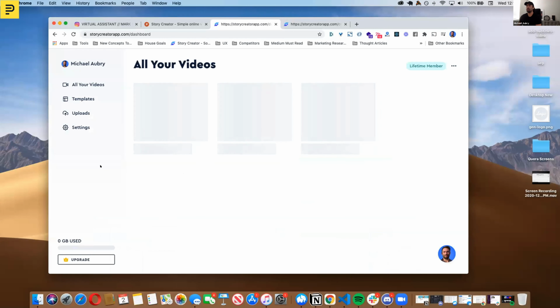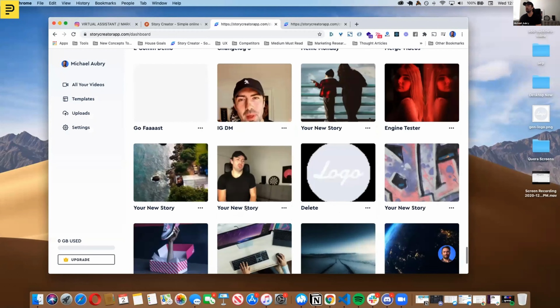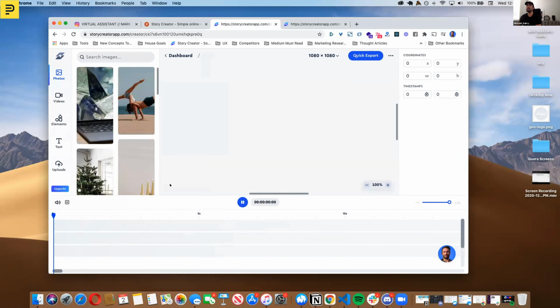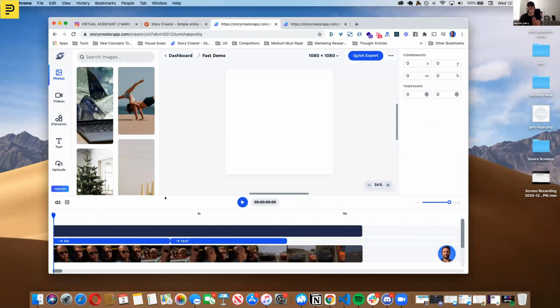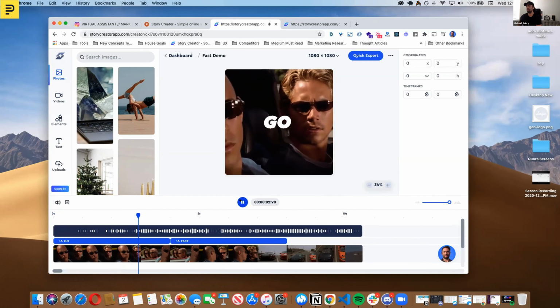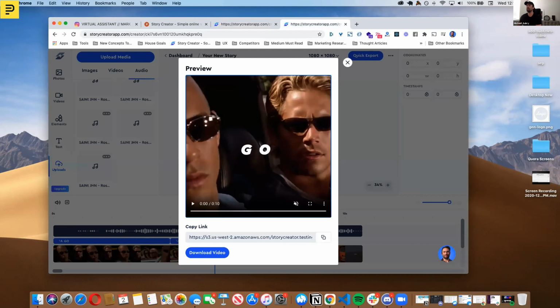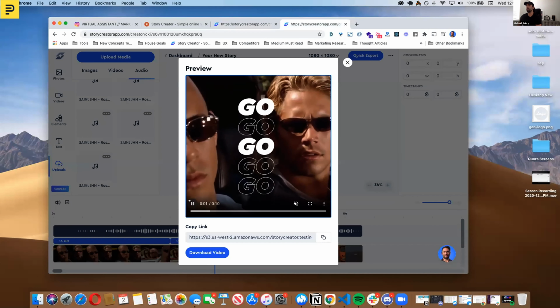He would log in, go and create a new video, and from here he has a very familiar, easy, intuitive tool to create an entertaining or educational style of video. The benefit of Story Creator, other than its intuitiveness, is that there are pre-made assets like animated text, and it's super easy to use. When Mark is done creating his 15-second clip, he can click render, and there you go. He can share that on social media.